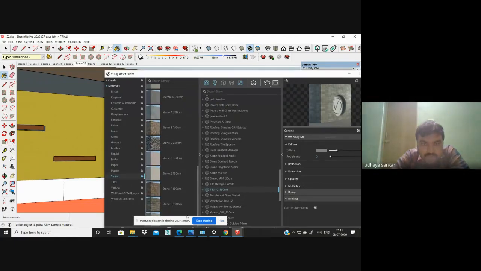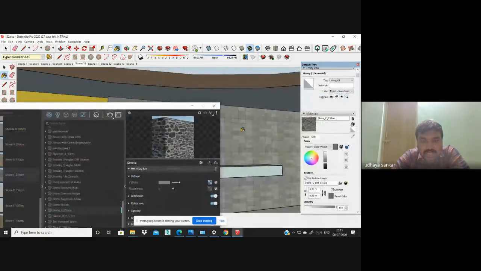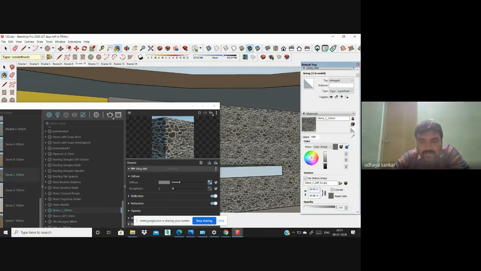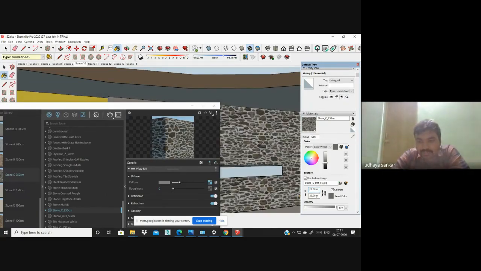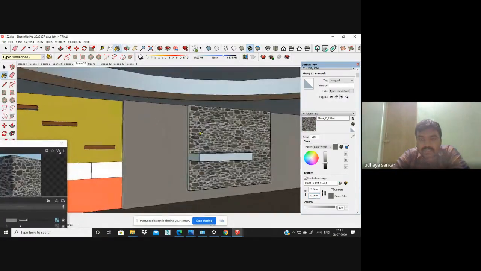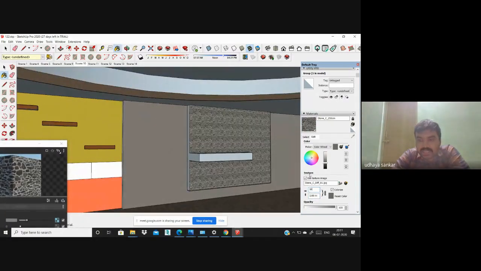For this type of stones, I simply select any one stone, add to scene, and directly apply. To edit it, I go directly to the size, 10 meter, and press Enter. Now you can see it automatically becomes large. Then I go to 20 and press Enter. Now you can see the V-Ray materials clarity updating. So 20, and next I'm going to 50.